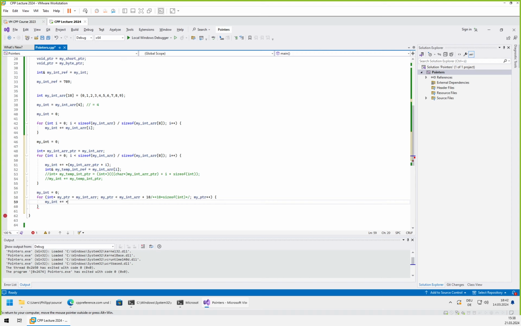And here finally we can assign our current number just by dereferencing the current value of my pointer. So the way this works is that the first element here has a certain address in memory. This address will be copied into my pointer, and here we calculate one address after the last element, and this way it will abort at the right moment.